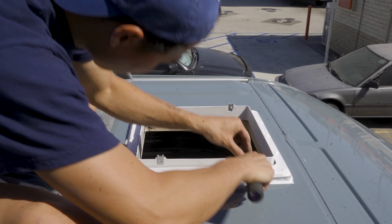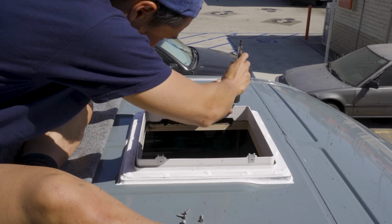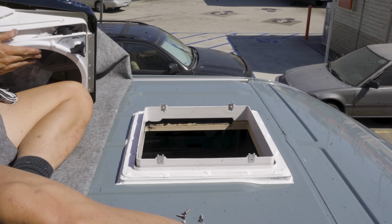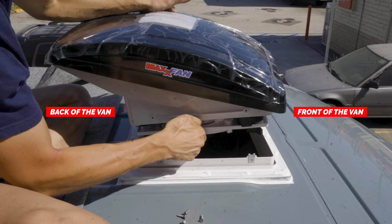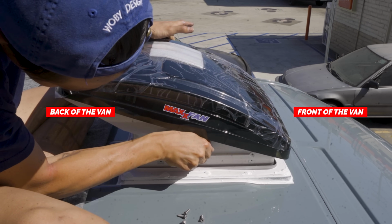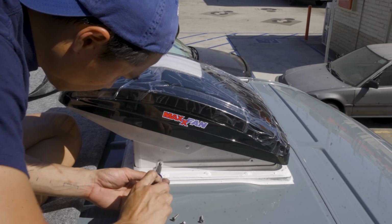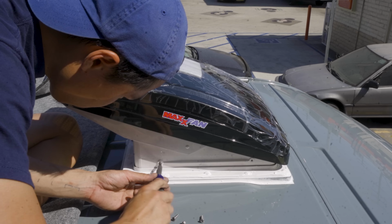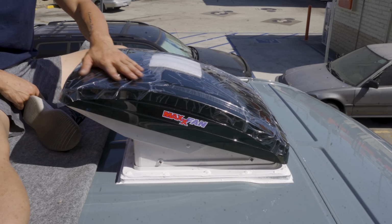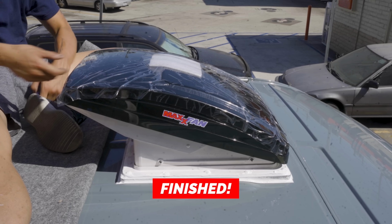Raise the metal clip as high as you can while still being able to see the hole. This should make it easier to screw in the screws to secure the fan to the frame. Insert the Maxxair fan. Make sure it's oriented in the right direction. Also, be careful with the wires that are connected to the fan on the inside. Line up and screw in the 2 screws on each side. Make sure to hand tighten them so you don't strip the screws. Once you screw it in, you're done. We're done. Woo!